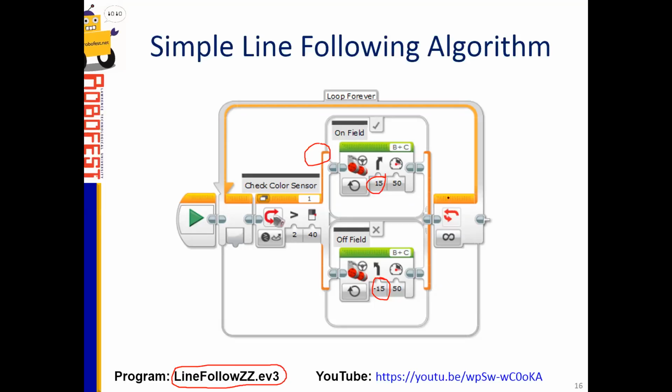And if you notice, this particular loop is a forever loop, and it's set to continue forever. Right? So that's this little infinity sign. So there is no exit for this loop. So it's quite possible if you set your robot on a field like this, it might just follow it till the battery's died.